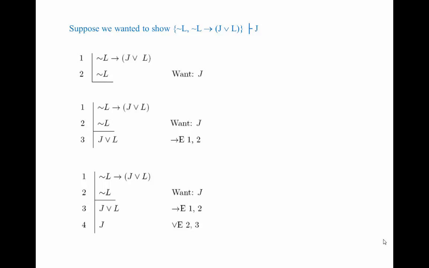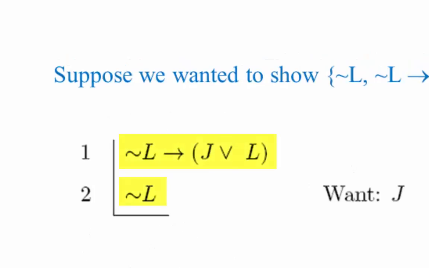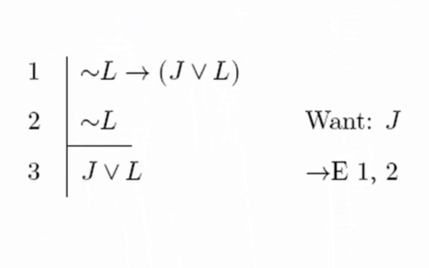When we do this, we'll be writing things up like this. For step 1, we write the two premises on numbered lines, and then off to the right, we write want conclusion, right? We just say that's the thing we're trying to find. In this case, it's J. We can build that up. The next step is to write line 3. We write out the conclusion that we can draw from the first two premises. That was argument 1 on the previous slide.